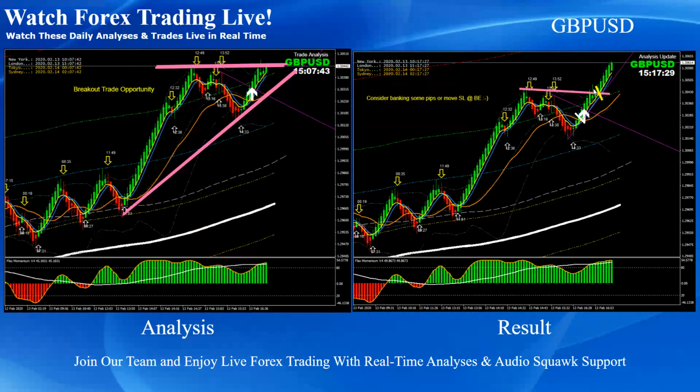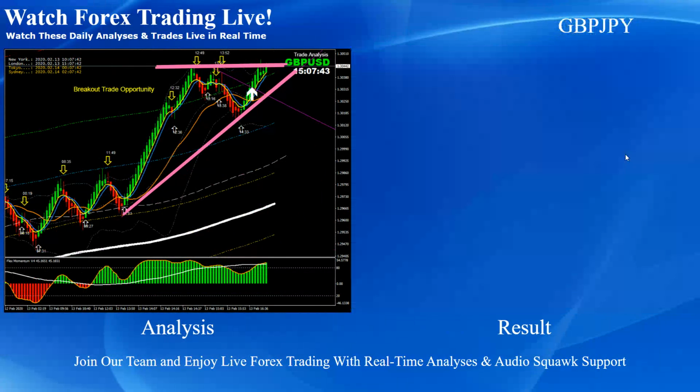We can see some sort of rejection, and we announced that another triangle pattern is formed, so we should be looking at a breakout of this triangle, and price nicely broke, another beautiful long trade. We are always looking for trades towards the momentum and the trend. We had such a beautiful ride on pound dollar today.